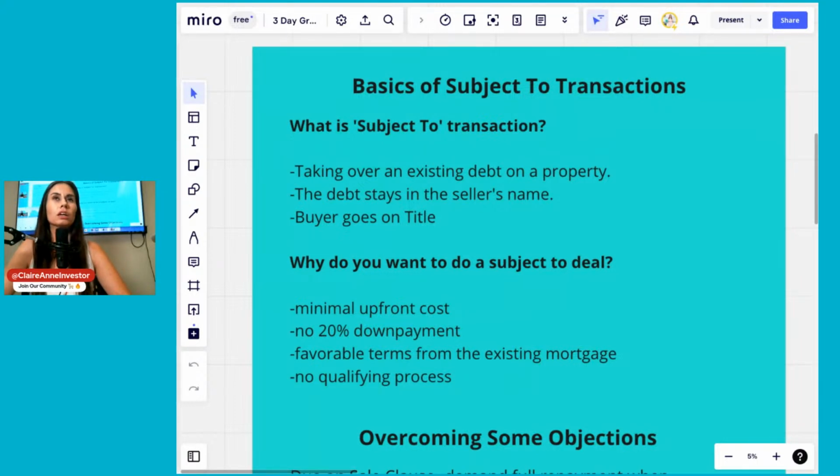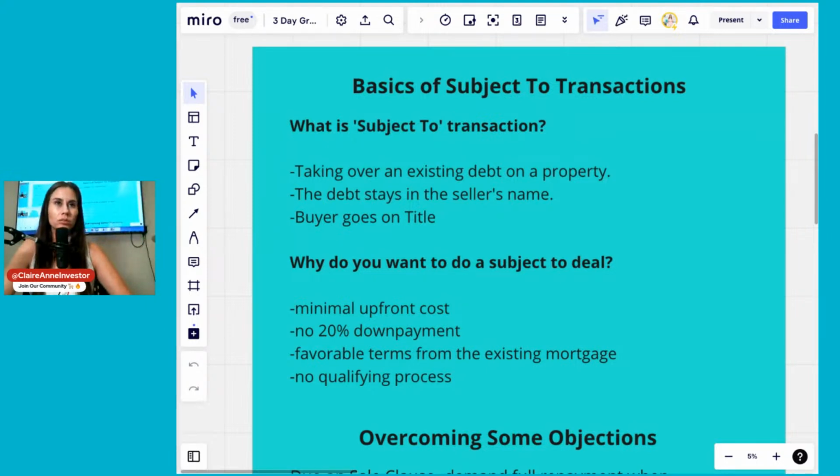I agree. There's no way that they can. The reason why you have a due on sale clause is because you don't pay your mortgage. But what would be a title change? She was saying when you change the title over. If I change the title over from Claire to Manuel, but the deed of trust, the mortgage, stays in my name, and you took over the property, it has a potential of triggering the due on sale clause because you own the property.